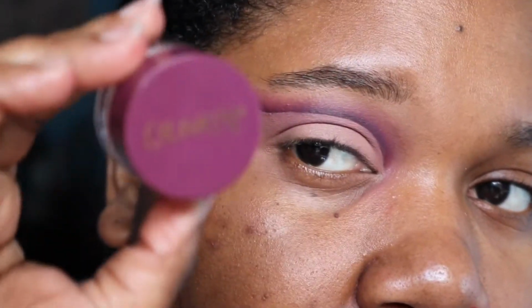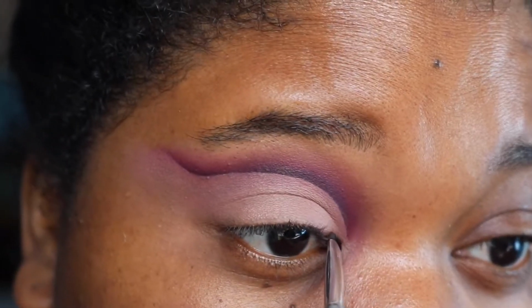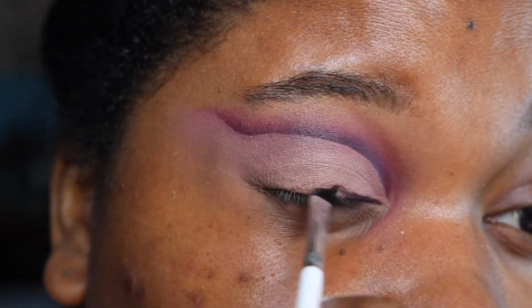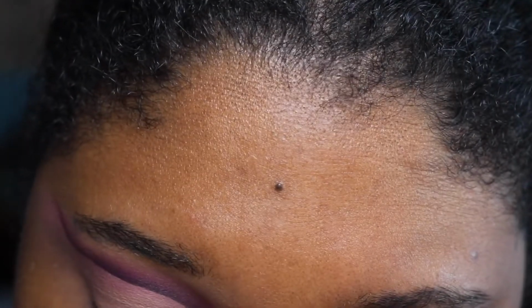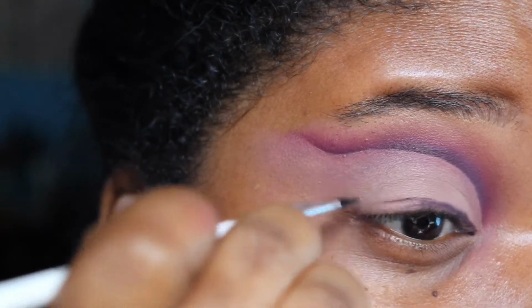At first, I was going to stop here and just add some black eyeliner, but I decided to go the extra mile. I'm going to take the ColourPop Gel Cream Liner in the shade Charmer and use that to draw out a wing, and then I'm going to smoke it out with the shade Guilty using a smudger brush.